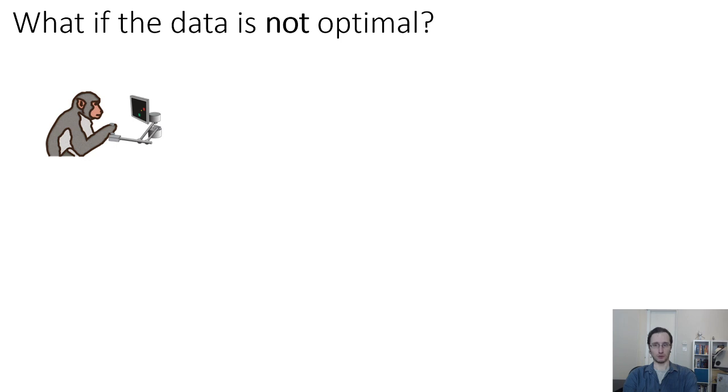Now you might say, well, I know the reward function, so if optimal behavior is a good explanation of animal behavior, then I would expect the monkey to behave similarly to an optimal controller or a reinforcement learning algorithm.